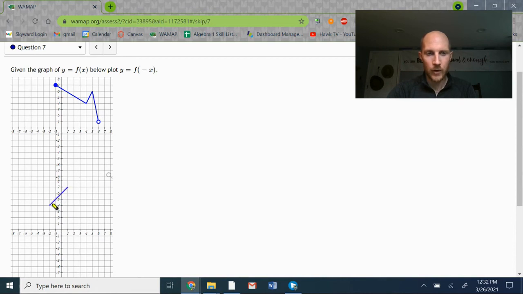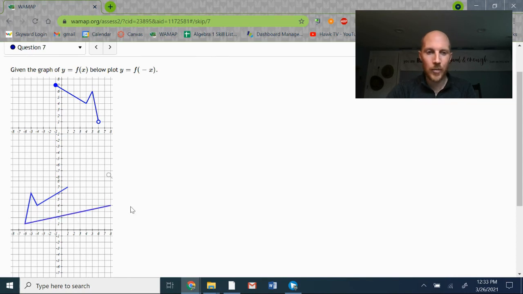And it says the graph's going to follow me around. So the next point on this top graph is at 4, 4. Change the x coordinate. So it'll be -4, 4, click. Next point in the little zigzaggy shape here, that's at 5, 6. Change the x coordinate to negative. So it's going to be -5, and positive 6, click. And then the last point here is at 6, 1, change the sign of the x coordinate. So it'll be negative 6, 1, click.